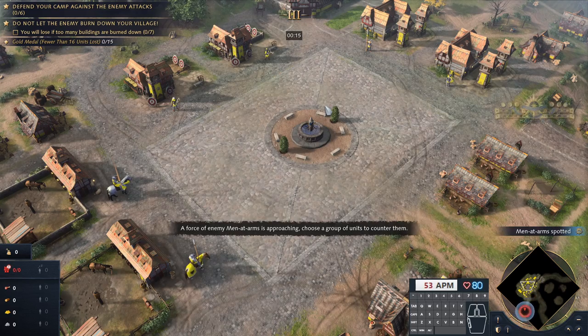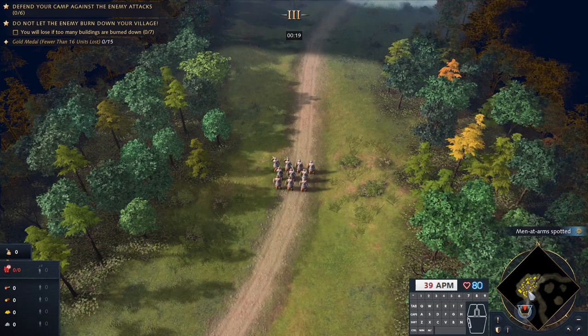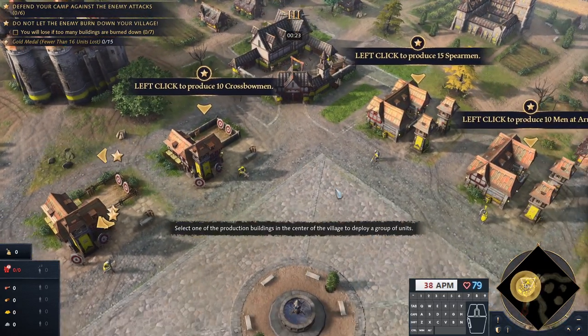Okay, so what's going on? A force of enemy men-at-arms is approaching. Choose a group of units to counter them. Okay, select one of the production buildings in the center of the village to deploy a group of units.